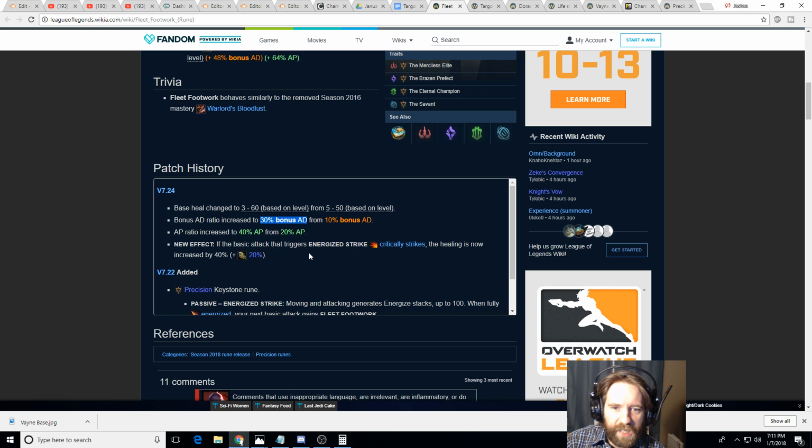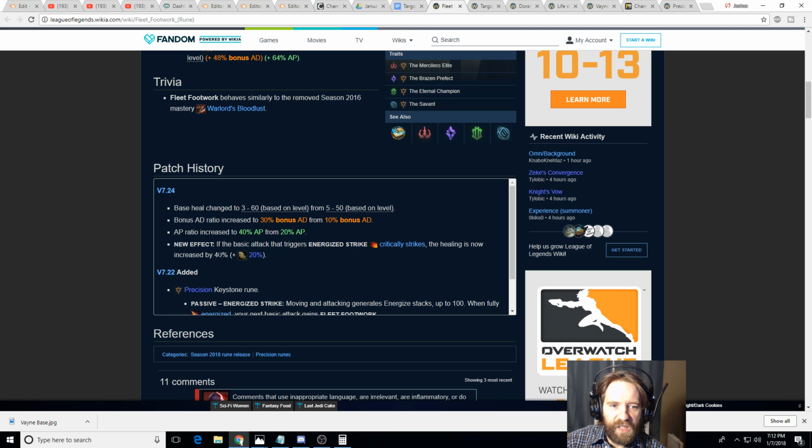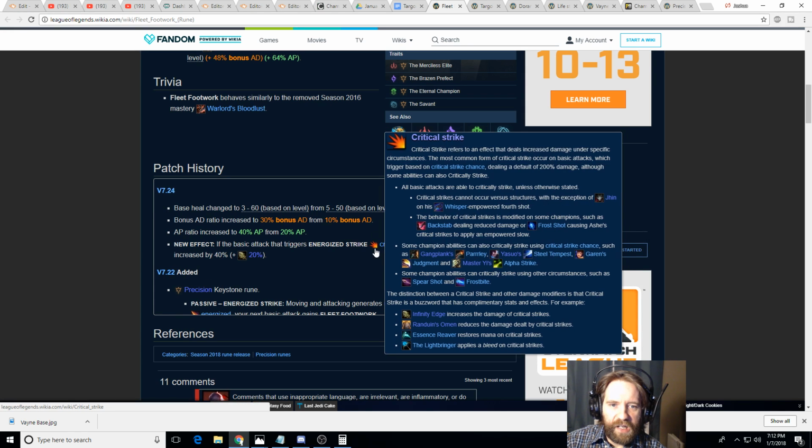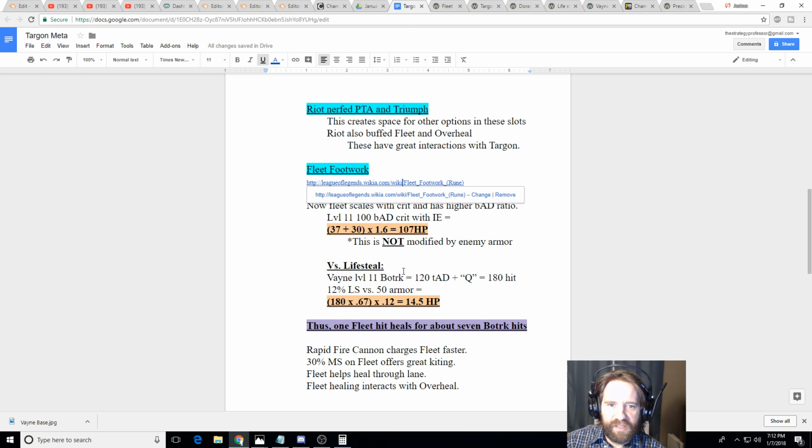And this is the really big one here. Now the critical strike modifies the heals. You get 40% extra. If you have an Infinity Edge, you get 60% extra healing. That is a lot of healing. And you have to understand that this does not interact with armor. This is strictly you hit them, you get that heal. And this is why this is important. This is why it's different from lifesteal and why it's so incredibly strong right now, with a lot of these other interactions that we'll talk about in a second.